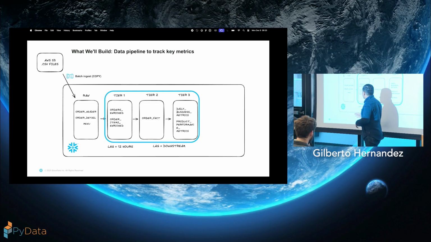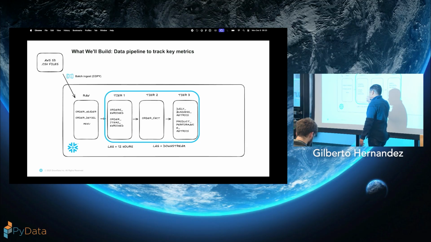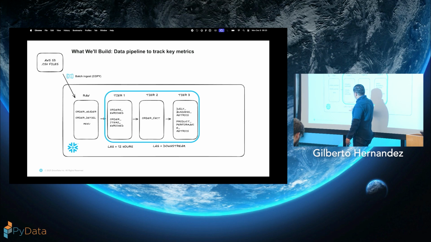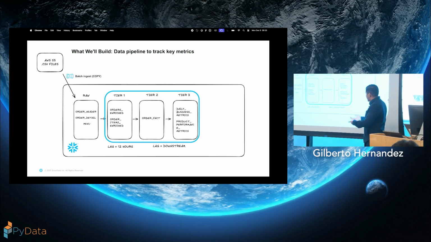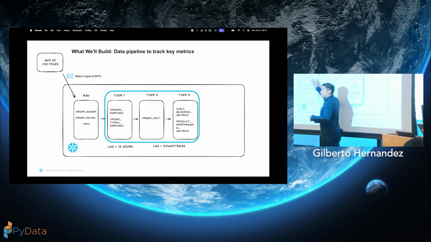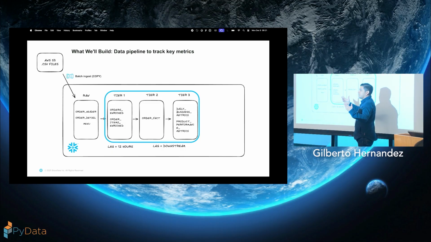But the key point is, as we load more data into the raw tables, you'll see how these tables will refresh automatically as part of my pipeline. Because we won't be waiting 12 hours, and this is configurable, but just an example, I'll manually refresh them. And downstream, you'll notice it's not hours, it's not minutes. It just means, when your parent tables update, you should check for updates and then refresh if they have updates. Also, don't reprocess 1 billion rows. Just process the 500 or 1,000 rows that came in from orders that happened yesterday, as an example.